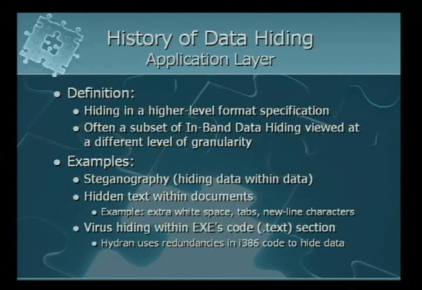Similarly, you could take a Word document and add extra spaces, maybe tabs and new lines, in a way that doesn't make it look any different to the naked eye, but it's actually storing information that you might want to hide. There was a tool called Hydan that came out a while ago, and I haven't played with it in a while, but it used redundancies in the i386 opcodes to restructure the opcodes of a program in such a way that you could hide data, but it would still execute exactly the same. Quite a novel tool, I would say. And so that's the application layer hiding.